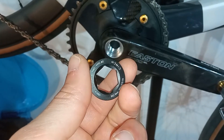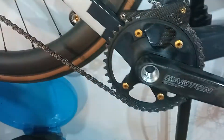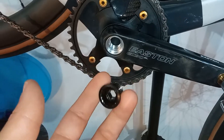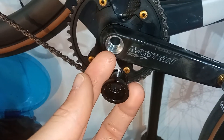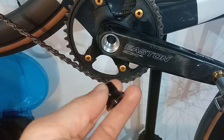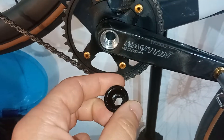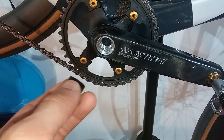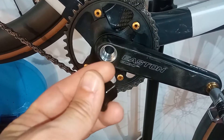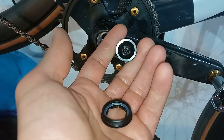This cap should be only for aesthetics in my opinion. Why? Because this bolt, when torqued up to 50 Newton meters, shouldn't come off. And when it comes from the factory, there's no blue Loctite on it — it just comes as-is. You don't know if you should lubricate it, put some paste on it, or Loctite or anything. You torque it, then you screw the cap on, and you torque them both to the specified numbers.